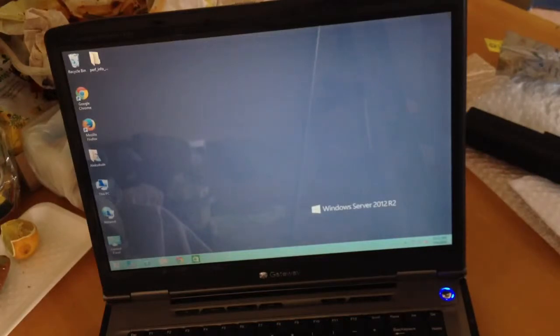But so far I get about an hour and a half, and this isn't the stock CPU, this is a T7500. The stock was a T2330, so I'm running an Intel Core 2 Duo at a higher frequency versus the older dual core. They probably ran less wattage, so that's it.